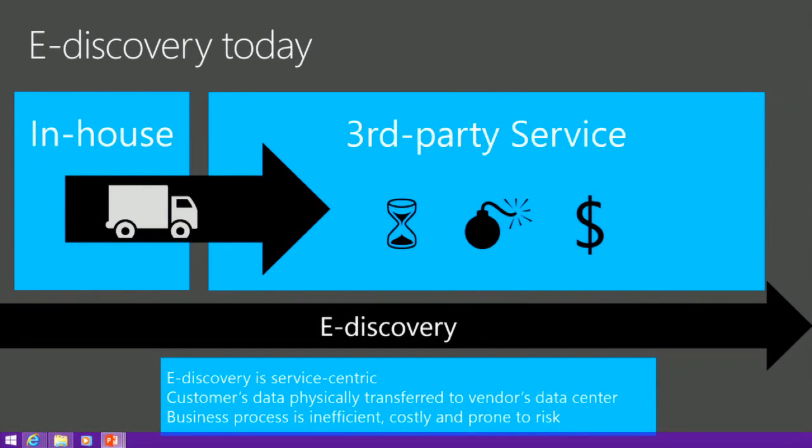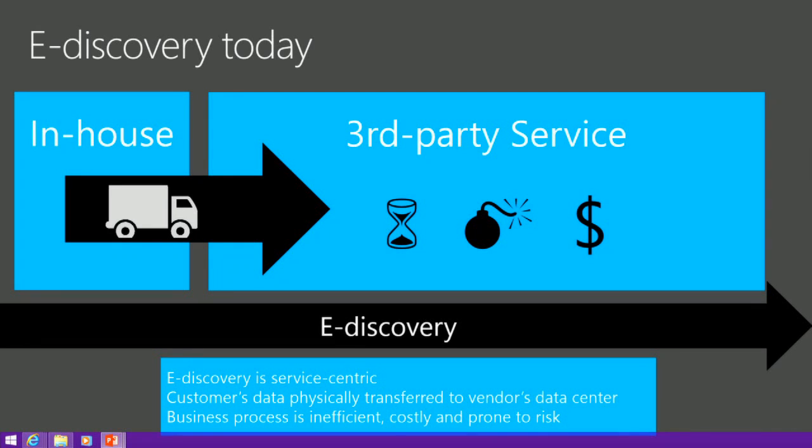I wanted to wrap up, we've got just a couple minutes left, with where we see eDiscovery going over the next year to 2 years. In general, today, this is what eDiscovery looks like. You've got your data, right? You collect that data. Then you stick it on a truck, you put it on hard drives, you ship it off to a third-party vendor who is going to go ahead and process that data. They're going to apply different searches to that data. They're going to put it up in a hosted review platform. Now, you might be sending it to your law firm. You might be sending it directly to that third-party vendor. It doesn't matter. Either way, you've got three fundamental problems with that.